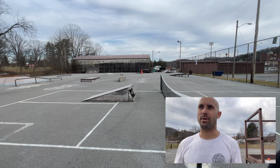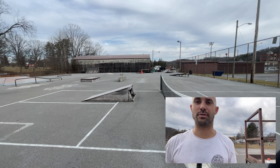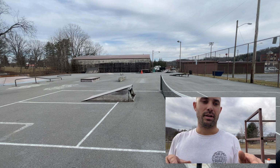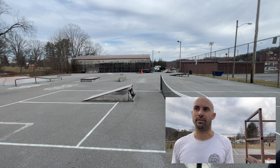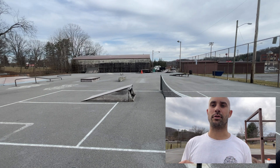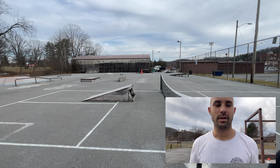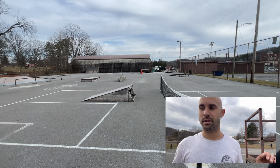That one sucked up the way I wanted it to. It got a little bit of tweak on it. That one felt good. My feet were on the bolts. I just didn't have my front foot back far enough. It was a little forward, maybe touching the first 2 bolts, and I just had to put it more in the middle, and it made it flip perfect and tweaked out a little bit. But it was a floater, and that was chill. So you just gotta watch it come around. It feels slow when it's happening to you. You just gotta watch it come around, catch it, make sure you're good, put it down.